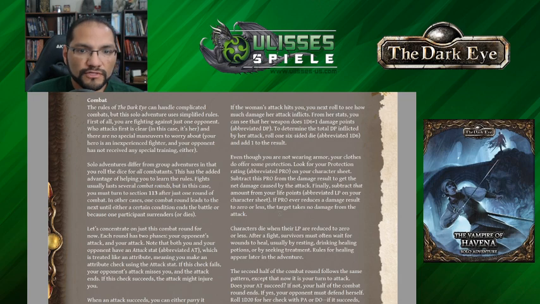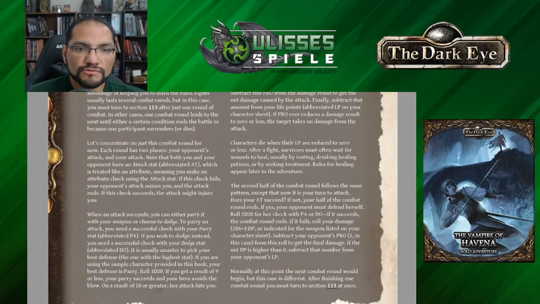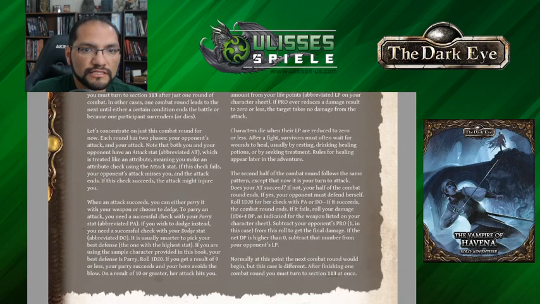If PRO ever reduces the damage result to 0 or less, the target takes no damage from the attack. Characters die when their life points are reduced to 0 or less. After a fight, survivors must often wait for wounds to heal, usually by resting, drinking healing potions, or by seeking treatment. Rules for healing appear later in the adventure.